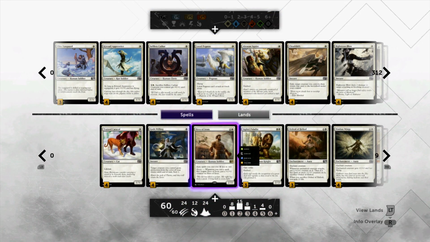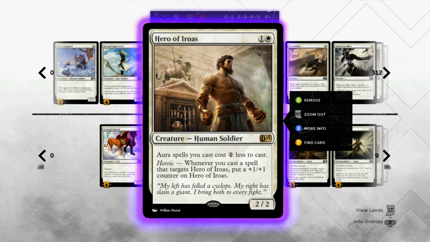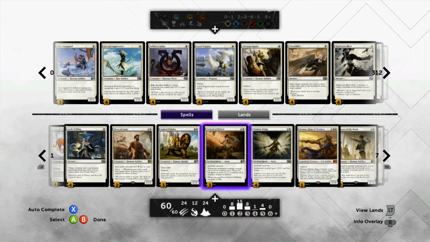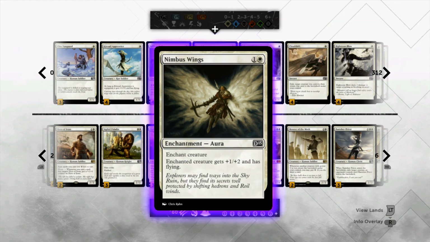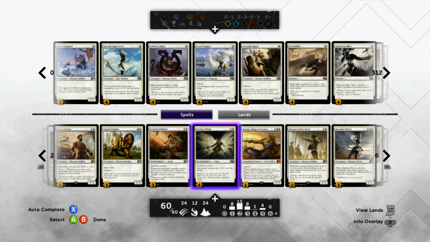But Nimbus Wings on a Hero of Iroas, you get +1/+1 for targeting him, plus the +1/+2, so he ends up as a 4/5. And you get to cast those wings for just 1 mana, so you spend 3 mana and get a 4/5 flyer, which is pretty excellent. And you can also protect him with God's Willing on the same turn that you play the Nimbus Wings and get him up to a 5/6, and that's just a huge blowout if your opponent tries to remove him, and you buff them up even further and end up with a flyer that big.